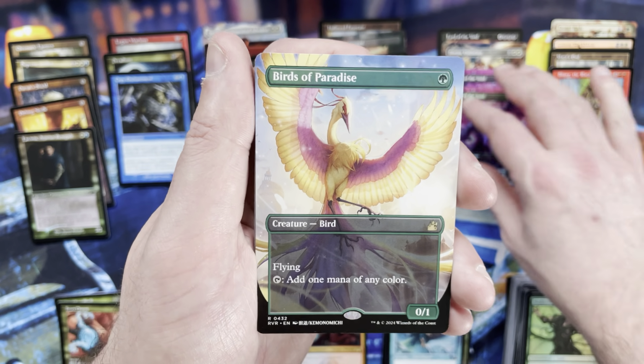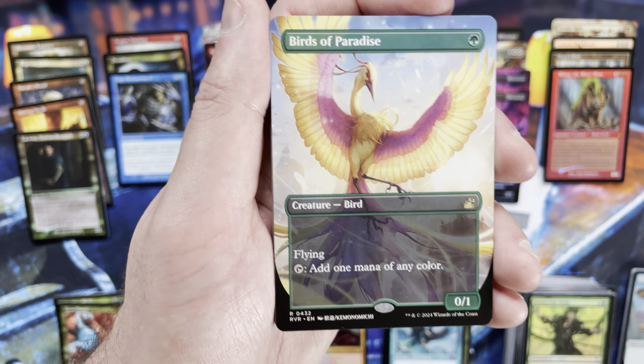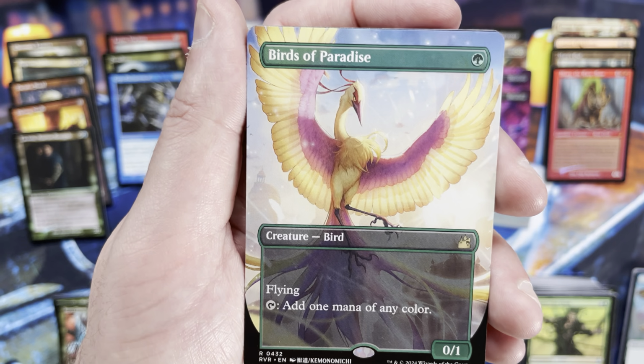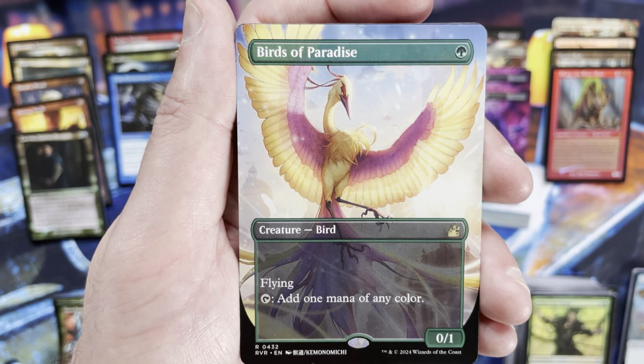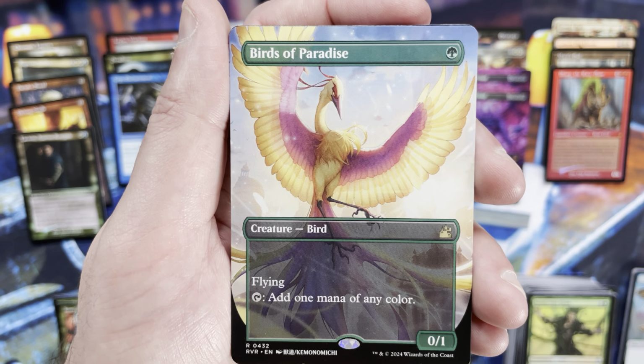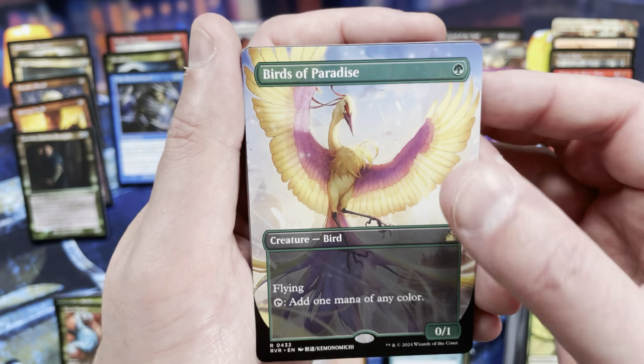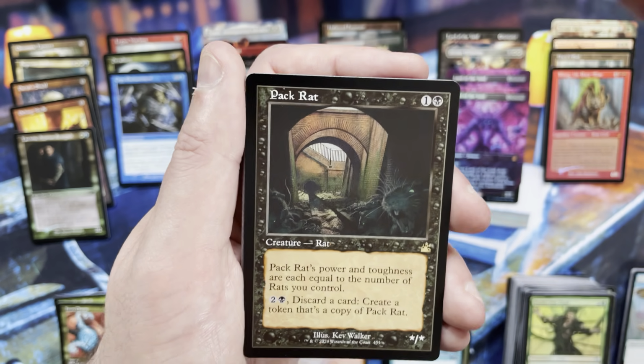Oh, beautiful. I was hoping to get one of these. I was really honestly hoping to get one in foil, but I will not thumb my nose at a borderless Birds of Paradise or anime Birds of Paradise, call it what you want. I think this one is much better looking than the Ravnica Remastered one. This is absolutely gorgeous. I hope to get a foil one at some point. It's really, really nice. Pack Rat.